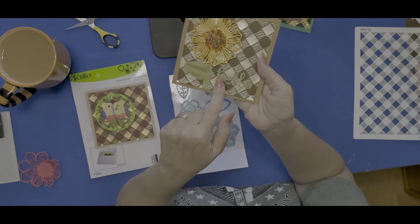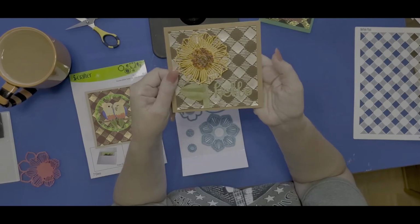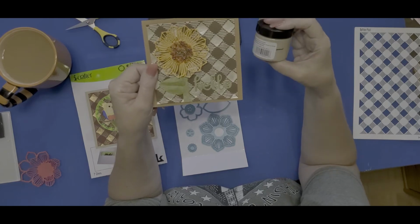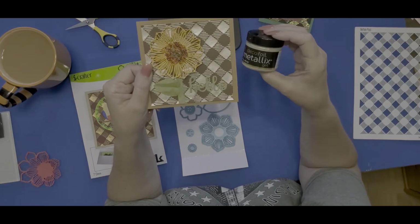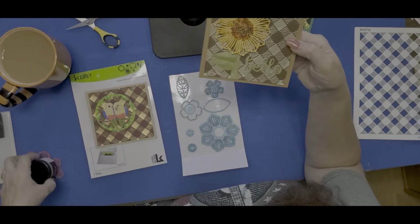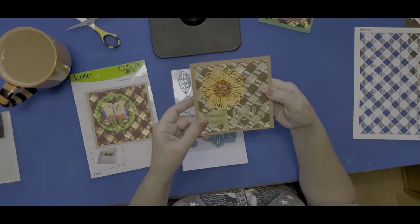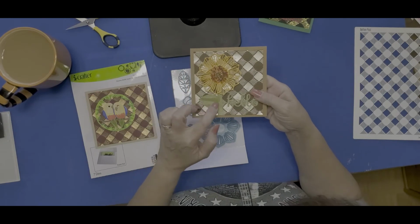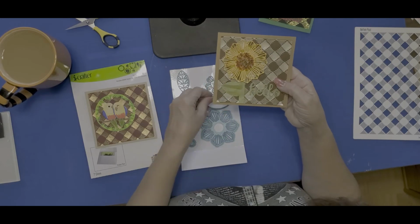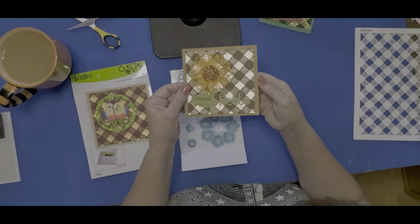Yeah. And this hello is from the Heather alphanumeric lowercase. I think that's cool. And this is champagne mist metallics gel through the buffalo plaid stencil, which I think is pretty cool. Isn't that cool? And this leaf literally is this leaf, and I just cut the end off to make it look more like a sunflower leaf.